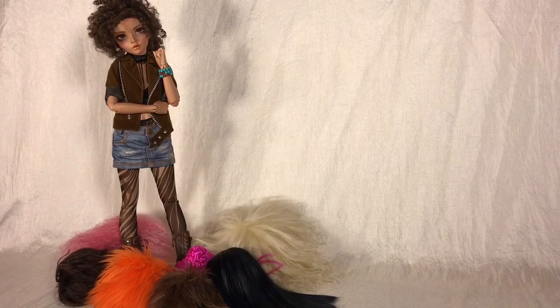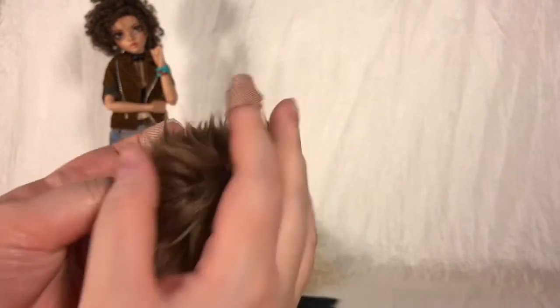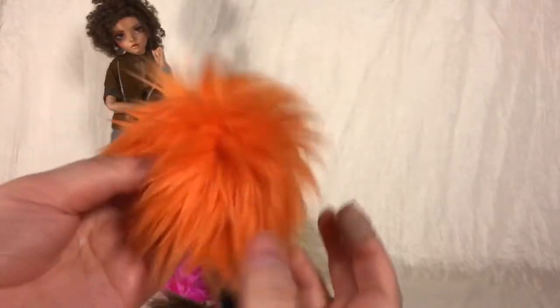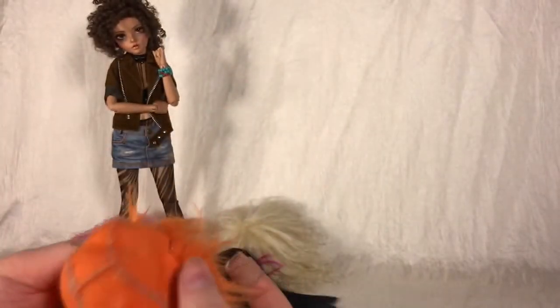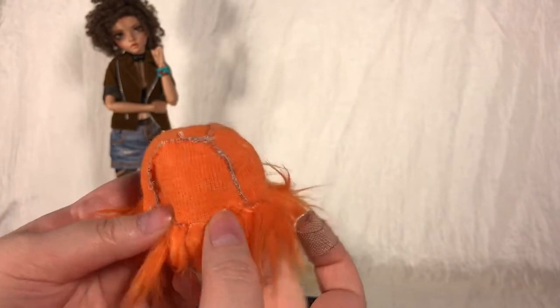Lastly, I'd like to quickly go over the different types of wigs you're likely to come across on the market. First, we have the Newbie's Bread and Butter: the faux fur wig. The reason why these are so insanely popular among newbies — they're cheap, come in a wide variety of colors, can easily be custom dyed, and since they're just a type of fabric, they're quick and easy to make yourself. All you need is a pattern and basic sewing skills. One downside, though, is that faux fur just isn't offered in that long of lengths, so they're really mostly best for short hairstyles.